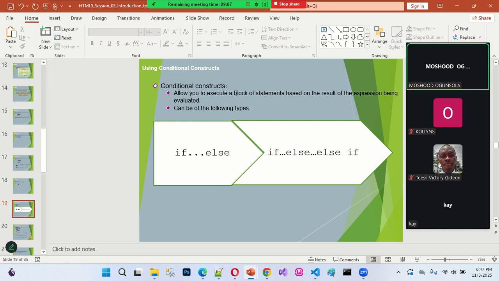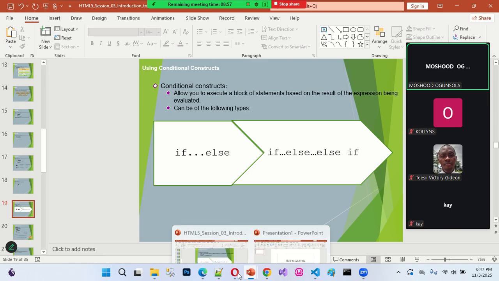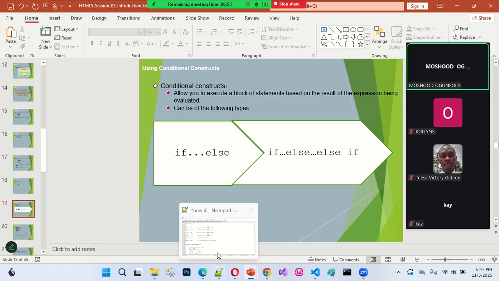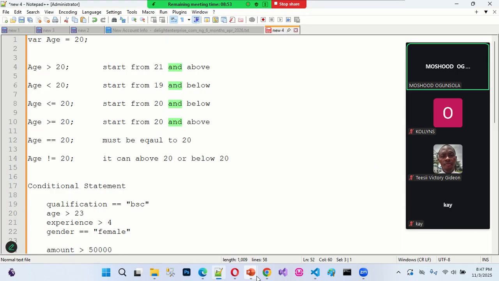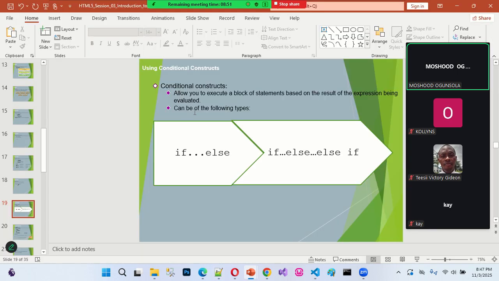We use the conditional construct to execute a block of statements based on the result of the conditional expression. Most of the conditional expressions we just analyzed, if you are going to implement them in JavaScript, we need to use the conditional construct.